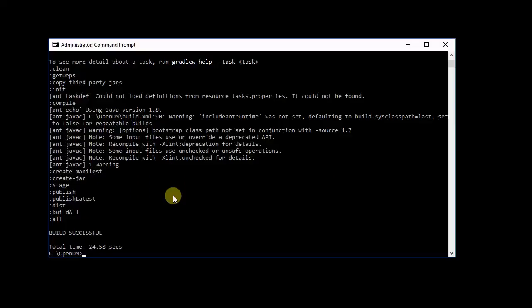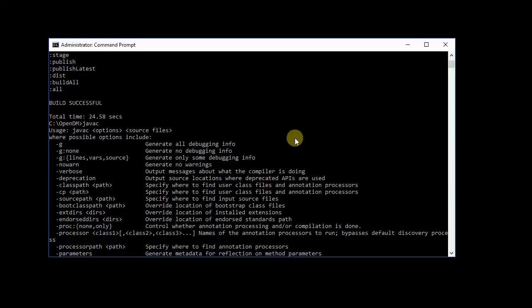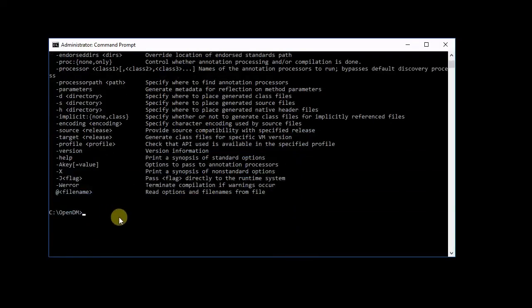And as I said, my initial problem was that I didn't have the path set up correctly, so I could type javac, and I did get the usage warning, so that means it did find javac and it gave me the usage warning. Okay. So we compiled everything correctly. So now we have the binary. So now we need to go into the distribution, dist directory, and the bin of that directory. And in here are the files that it created.